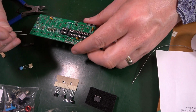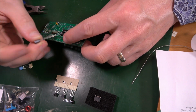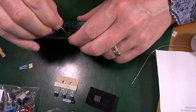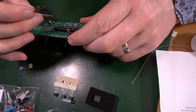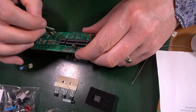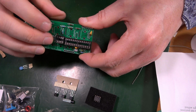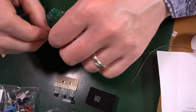And then C2. Now with these, the long leg is positive, the negative is marked on the barrel, the line is on the shorter leg. So long leg positive, find the positive, C2 there, goes in. This one, is it C4? Yeah, C4, there's a positive, long leg positive, that goes in like that. And then this weird resonator thing.